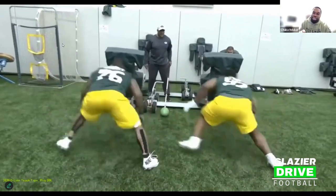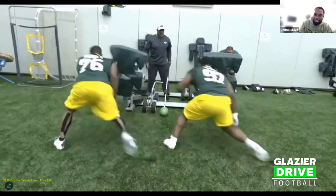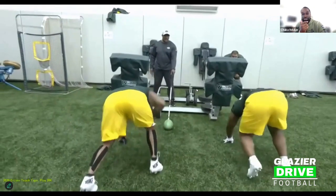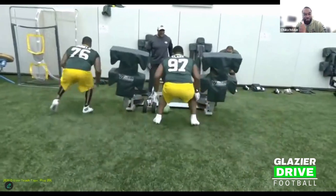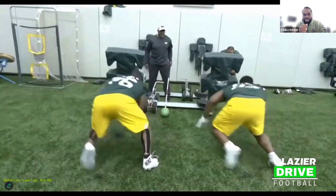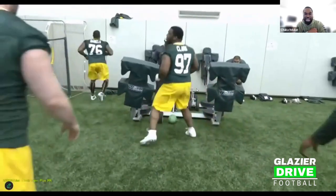And then what I want to avoid during this, as he's working the flat invert step or the L step, is this little foot drag right there. The more you drag your feet, the more you're going to be wasting movement, okay? And then on top of that too, when you're working this, you want to, again, pick it up and put it down, pick it up and put it down, work vertical, all right? Work vertical. And then also when you're working, I always encourage your D linemen to work on the balls of their feet. Okay, you don't want to work on your heels. When you work on your heels, that's when you get slowed down a bunch.